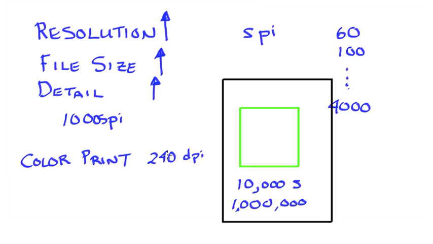If we were to scan it at a resolution higher than 240, our file size will increase, but the amount of detail that we're going to get out of that image is at that point going to remain the same. So if I were to scan this photograph at 1,000 samples per inch, it is simply making the file size bigger. I would want to limit my resolution in that case to around 240. If you want to be a little bit more on a conservative side, even around 300 dots per inch, setting our scanner to 300 samples per inch.